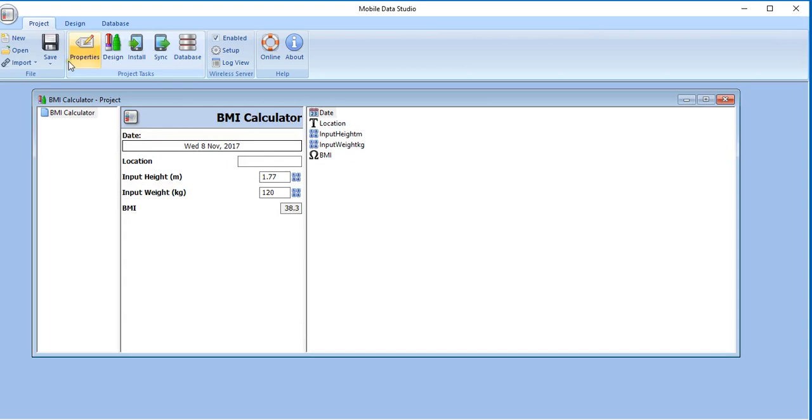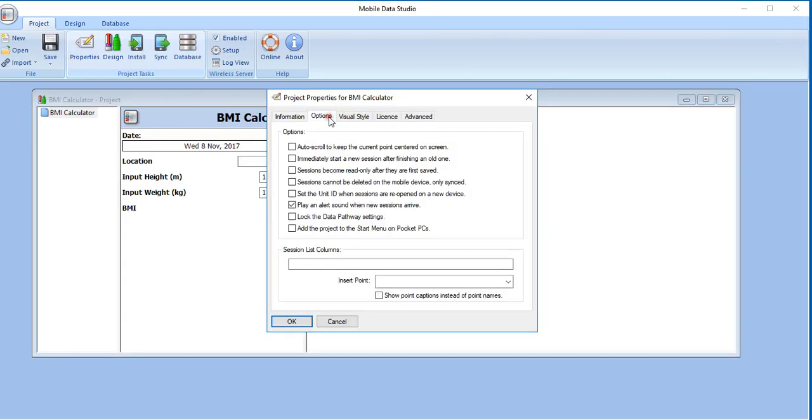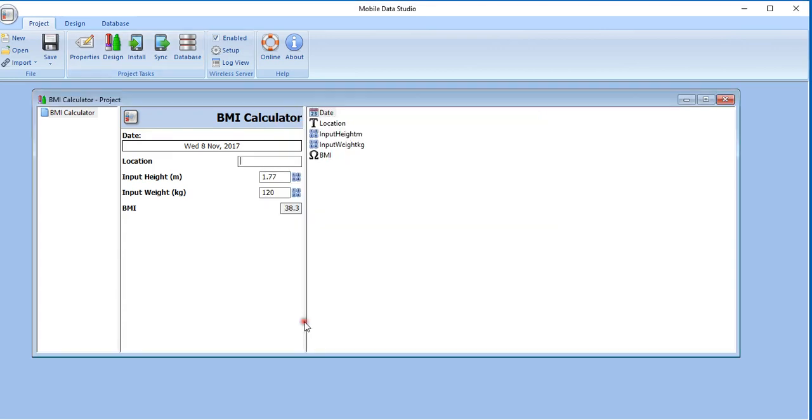So now when we go into properties and go over to options and down to insert point, we can select the date, and also we can select location, and we could have the location as, you know, home, and the date just set as date.